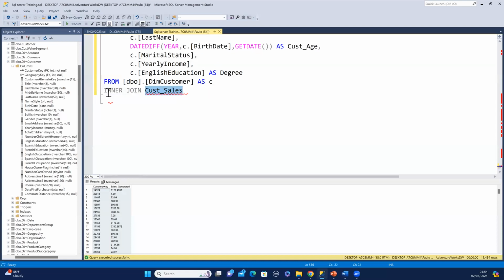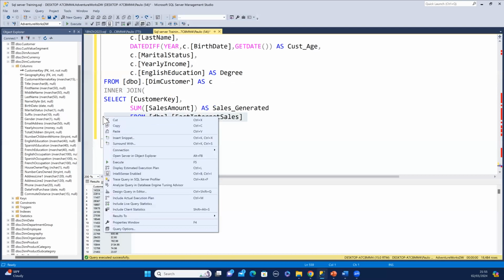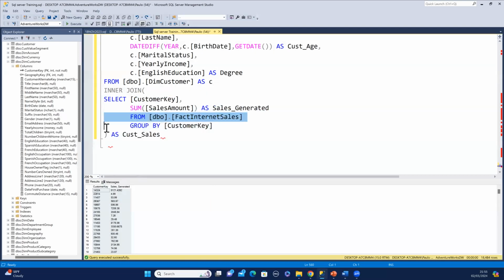What gave rise to customer sales as a table is this. So I've said join this customer sales, which is this. What you are seeing in blue is customer sales.